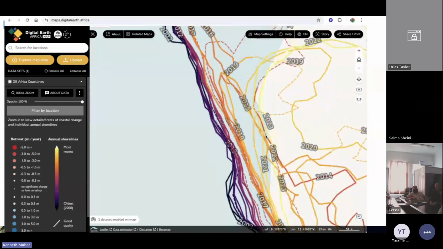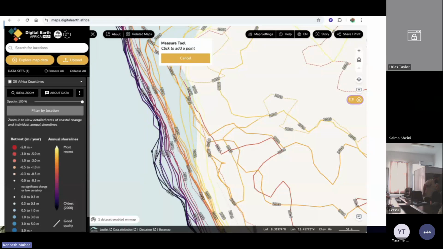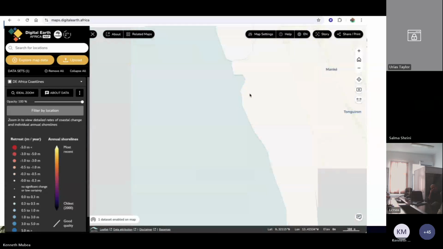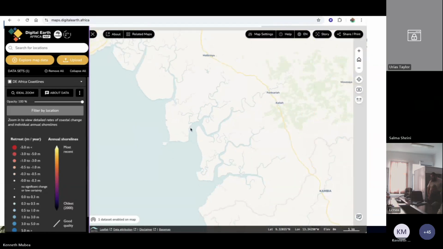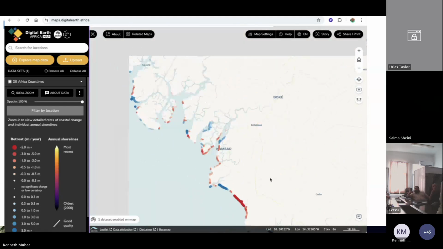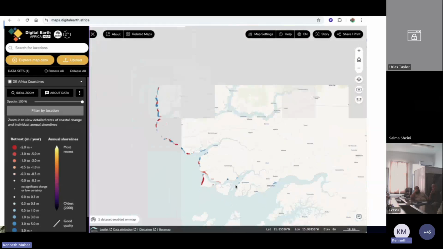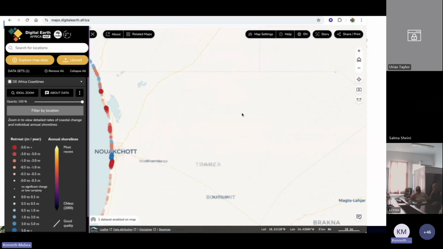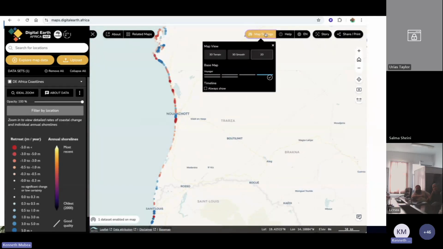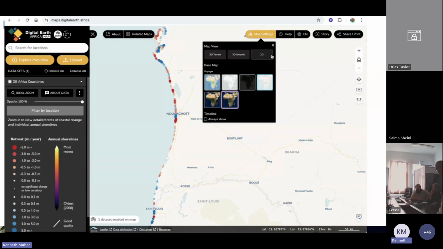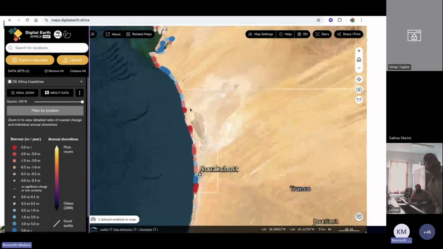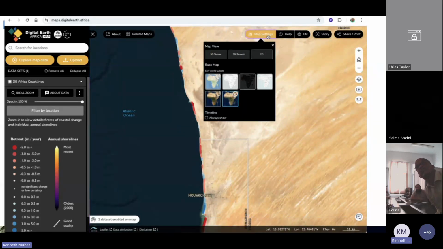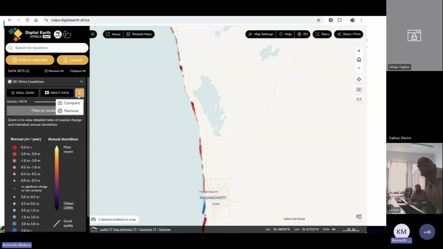So this is quite an informative resource, and you could access it from anywhere. You could even measure the distances. So this is really nice, moving around and seeing changes over time, and you'll be able to see how this changes over time. You could also change the background of your map, and this will make it even more interesting, but it also depends on how your internet connectivity is, and also changing the background, even doing some comparison, etc. So this is just an example of the coastline service.